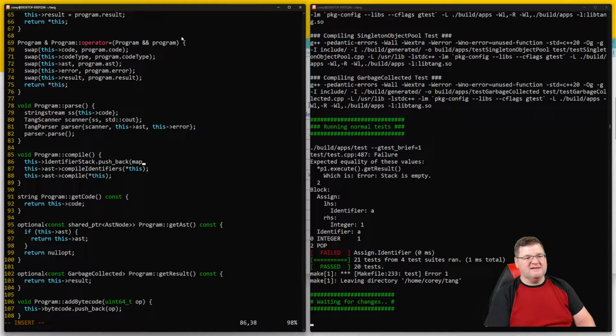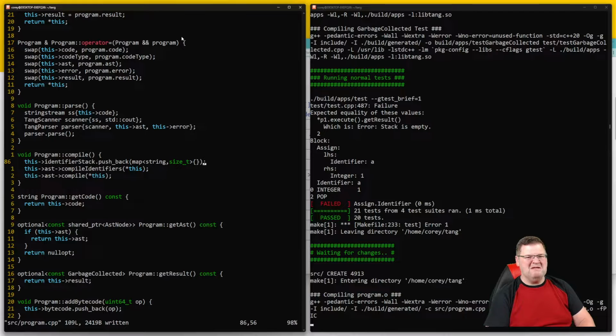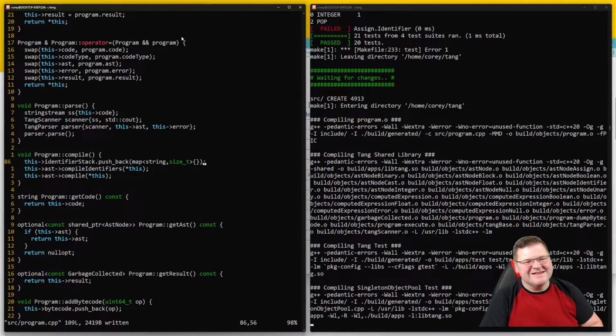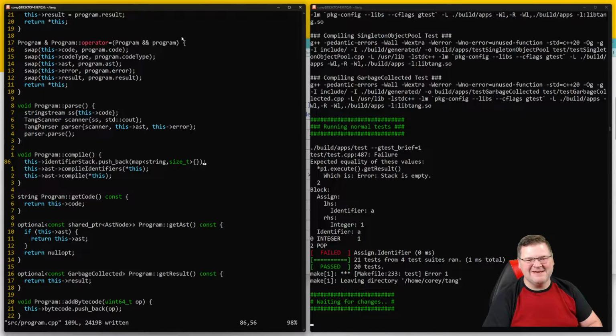This is a map of string comma size t. There. Will that compile? I was going to say it should, but sometimes it doesn't like these L params and R params. Okay, or L names and R names.